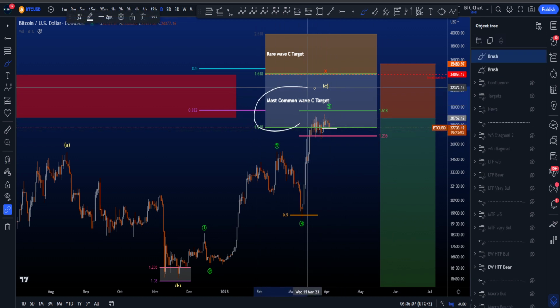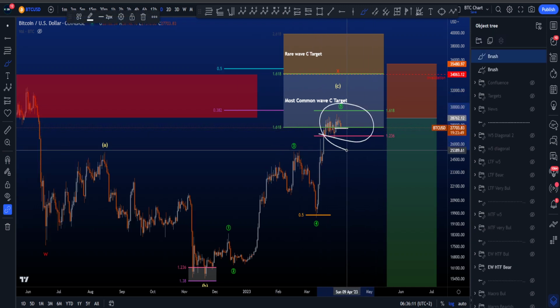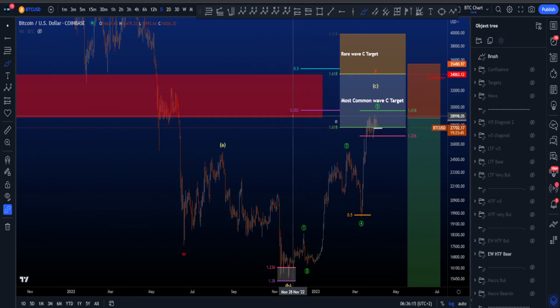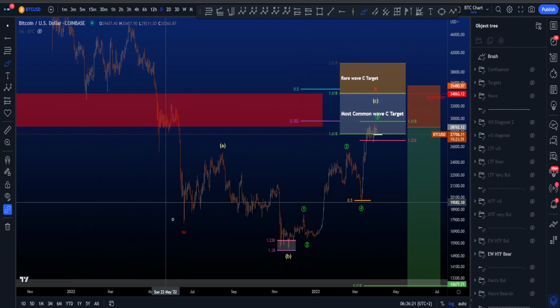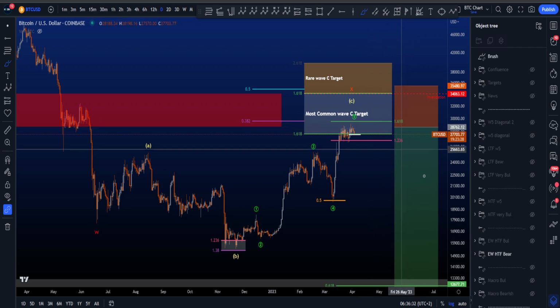We are also inside the most common wave C target, which is important. So basically we're in the wave 5 target but also in the wave C target for extra confluence. Then over here, the 0.382 matching wave X, which is pulled from the all-time high to the low of wave W, usually for a wave X is a minimum target at 29.6k. Also in very nice confluence with the 1.618, which also sits at 29.6k.